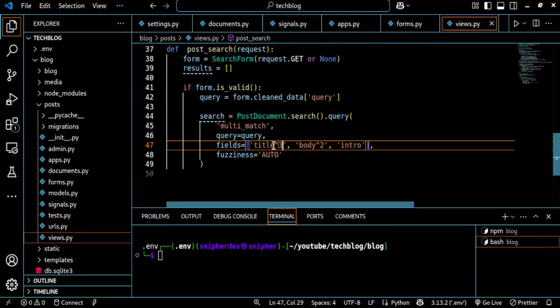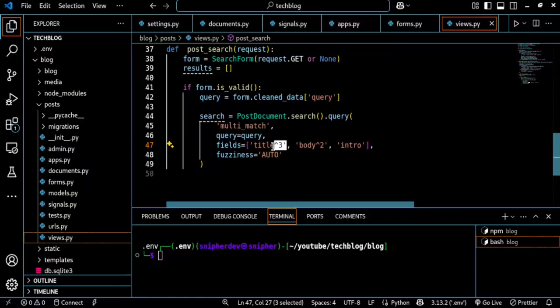We have boost factors like 3, 2, and then we have the title. Matches in title are 3 times more important, and matches on the body are 2 times more important. That is why we have this. Then intro, we have no boosting, so normal importance. And then we have fuzziness equals auto. This enables smart fuzzy matches for typos.